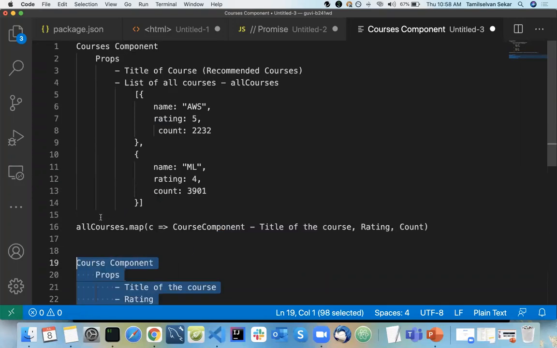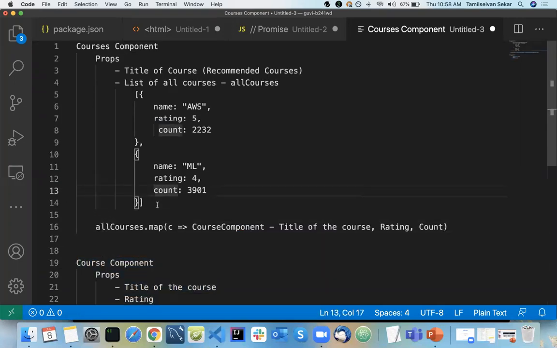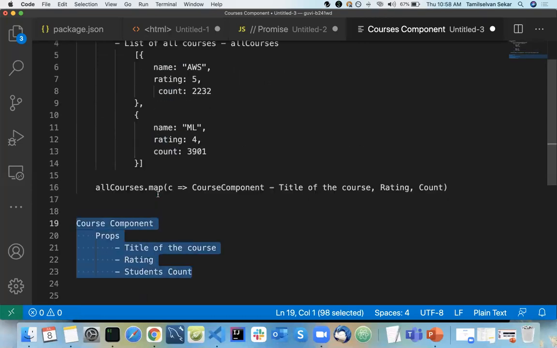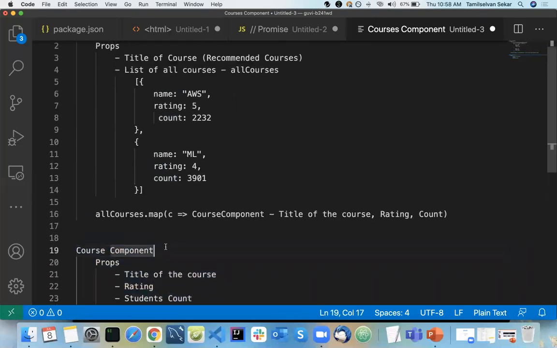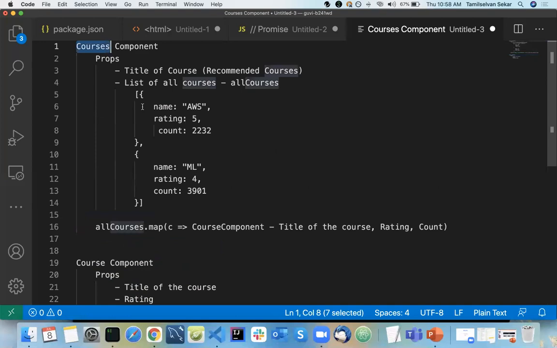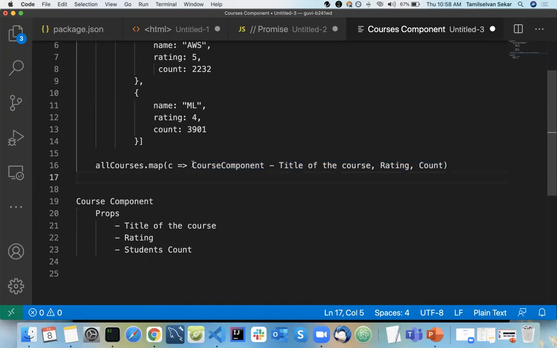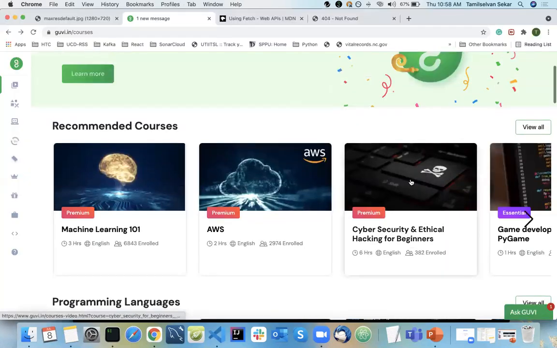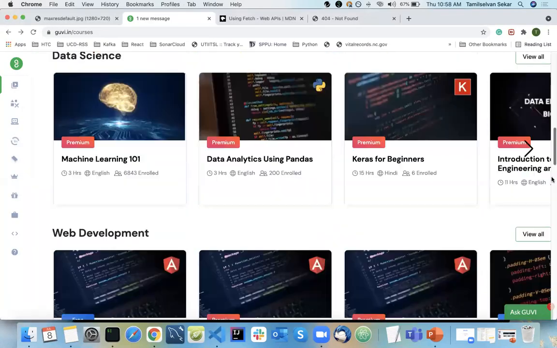I have created a course component. It takes the title of the course and rating, everything here. Inside my courses, I have the list of all the courses, so I can do a map function and return the course component for each and every course. You can create a course component once, and you can use it in multiple places: here, here, here, and here.